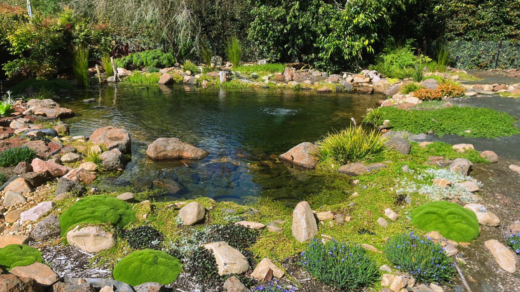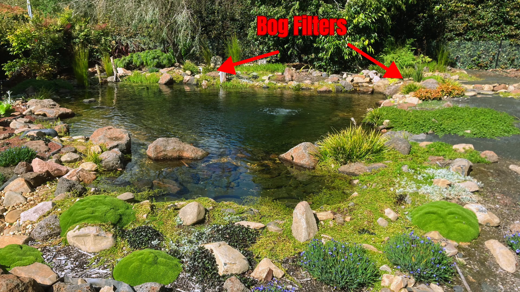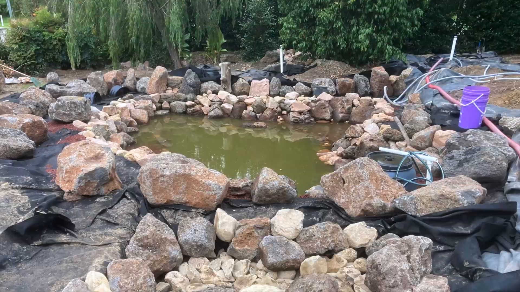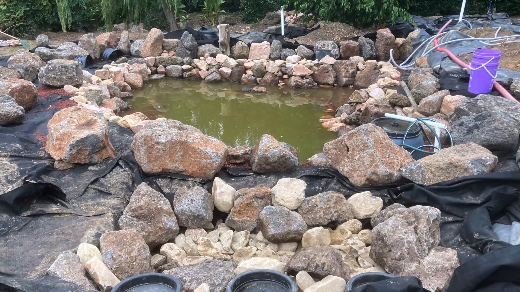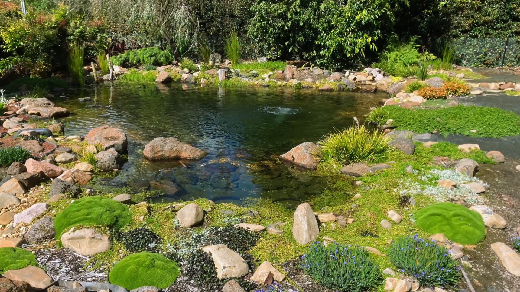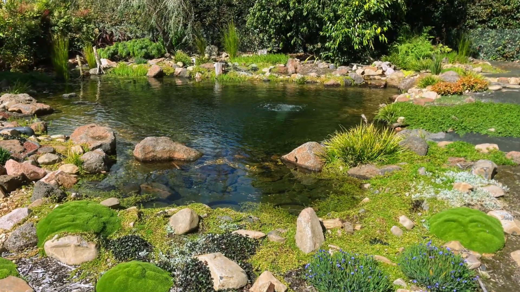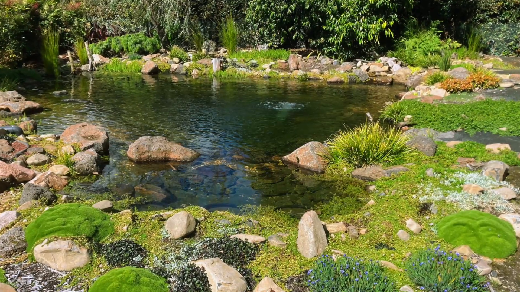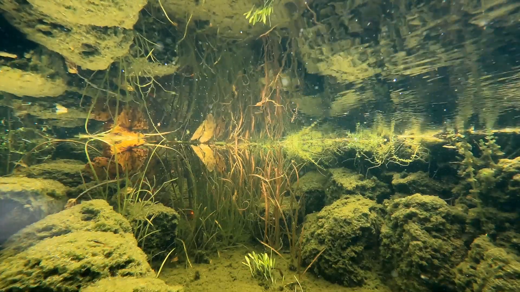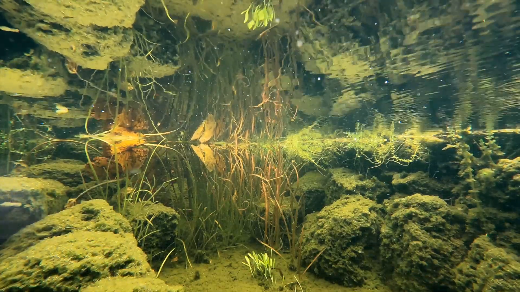In a simple ecosystem pond setup, the flow usually works like this: a pump sits inside an intake bay, skimmer or a reservoir, water is then pumped through a biological filter — often a bog filter — and returns to the pond, sometimes through a stream or a waterfall. In keeping with the natural look, all this equipment can be hidden. Pipes, pumps and filters can disappear behind plants, rocks, pebbles and timber, so what you see is a natural looking pond, not a piece of machinery. The flow isn't about power or forcing water to behave — it's about gently connecting all the living parts of the pond into one working system.